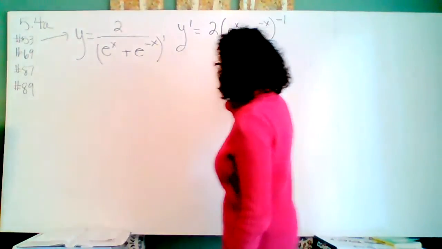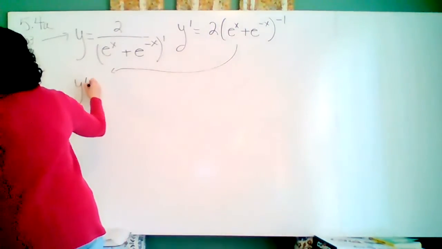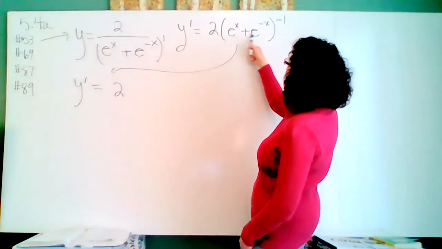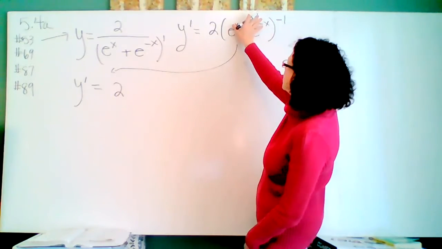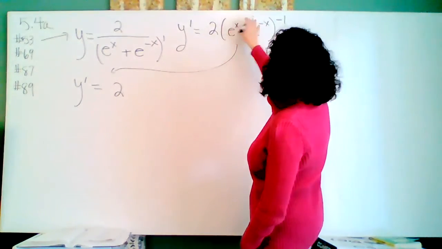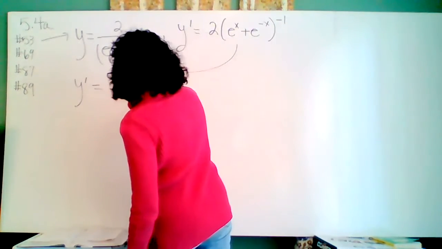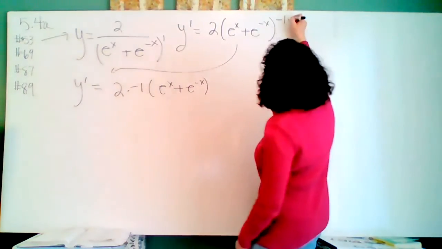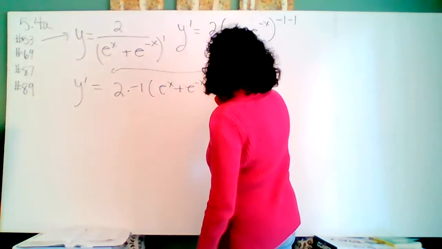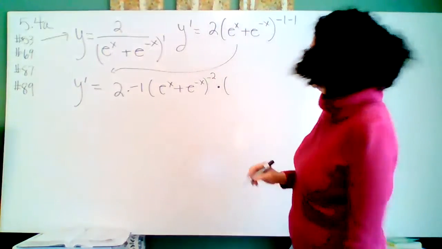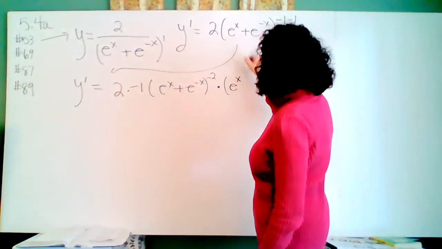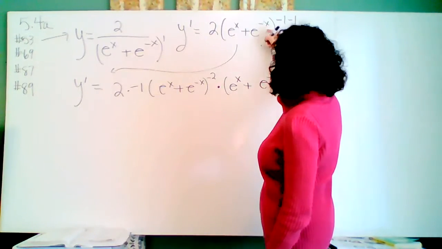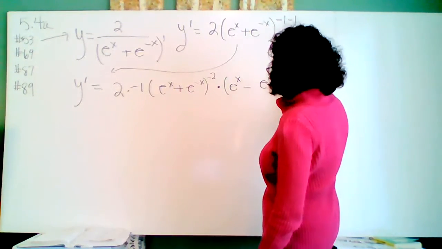So I'm going to come on over here. And the derivative would be 2, right? The derivative of anything to the negative 1 power. So I'm first going to do the derivative of anything to the negative 1: I bring the negative 1 out front and multiply it and reduce the exponent by 1, times the derivative of the inside function, which would be e to the x, right? Plus the derivative of e to the negative x is itself times the derivative of the inside function.